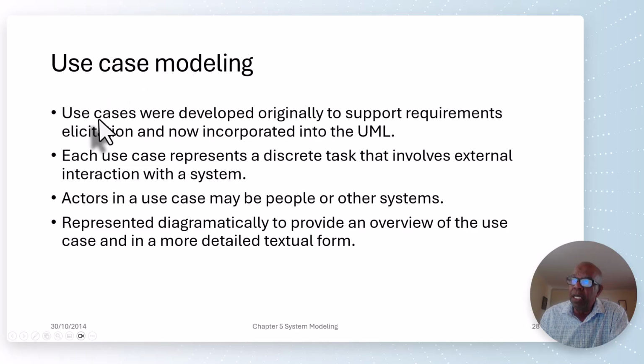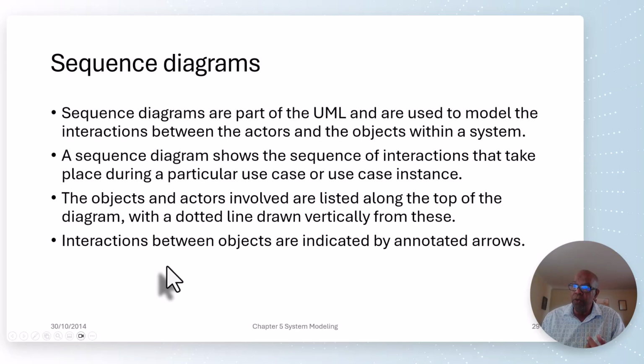Here, use case modeling, where we're developing originally to support requirements. Now it has moved from that to become part of a design. So it used to be for requirements. Now it's also for design. Each use case represents a discrete task that involves external interaction with the system. Usually it has the actor or a role. You see the term role. Actors in a use case may be people or a system, represented diagrammatically to provide an overview of the use case and in a more detailed textual form.